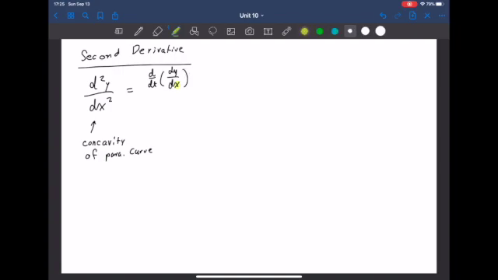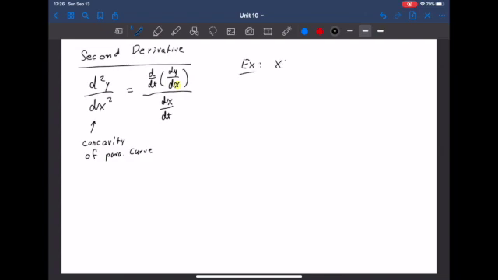I'm going to point out that that's an x, but this is a t on the outside. We're going to take the derivative with respect to t of dy dx, and we're going to divide by dx dt again. And it kind of makes sense what's going on here, but it really doesn't have to. If you want to follow a proof of this, we could talk about it in office hours, but this is the formula we'll use. Okay, I'm just not going to get into any kind of proof of this.